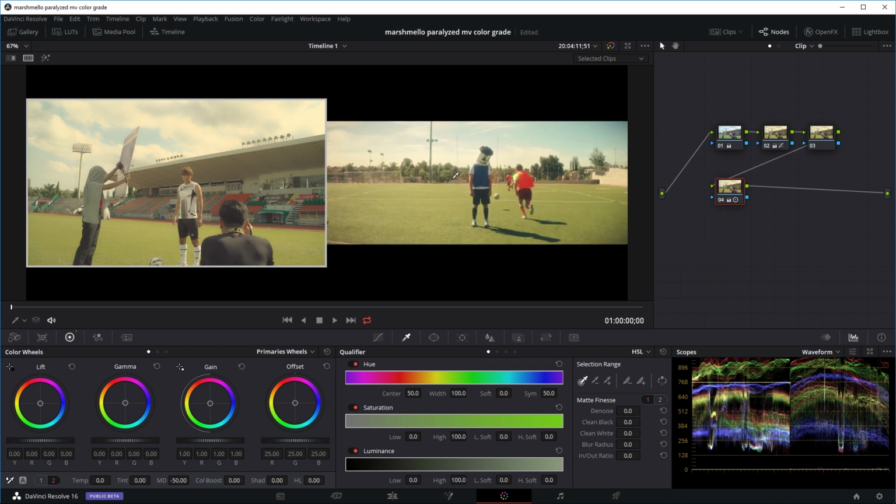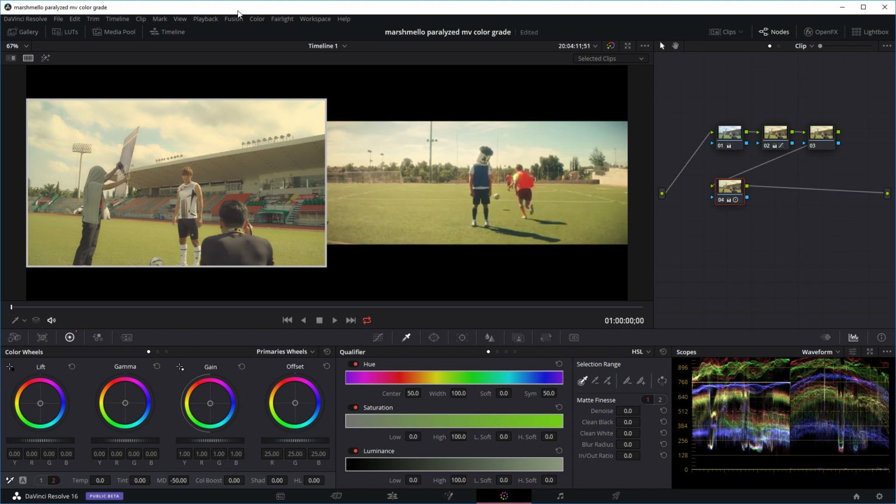It shouldn't be too hard, and honestly it could be done in any program really, either Premiere Pro, After Effects, I'm sure Final Cut as well. But today we'll just be doing it in DaVinci Resolve because the scopes and things are easier to see, but the principles are pretty much exactly the same. So you can apply this to whatever, even Photoshop or Lightroom for still photos. So yeah, let's get started.